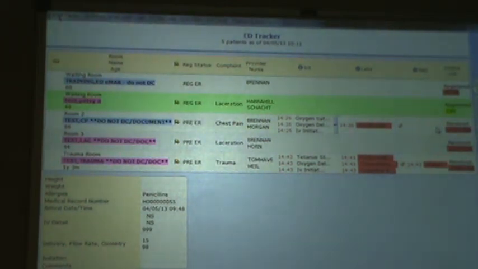Under the admit tab is the sign up tab. This tab is utilized by the providers. It will not be a tab that we will need to go to. The way the sign up tab will work is once we notify the provider we have a patient, they can go in and physically sign up for the patient by clicking on the sign up tab, which basically means they're taking the accountability for the care of that patient. It's kind of behind the scenes, but the physician will be the one that will access the sign up tab, so that's not a tab we need to worry about. The open and the close chart buttons are self-explanatory, same as PCS, where you can open and close your charts.